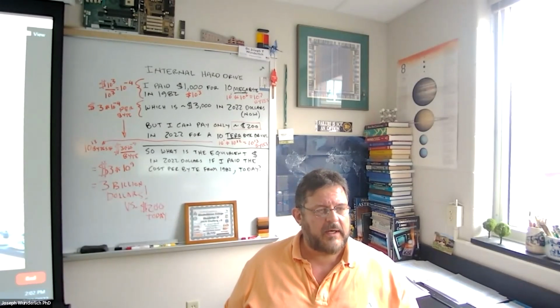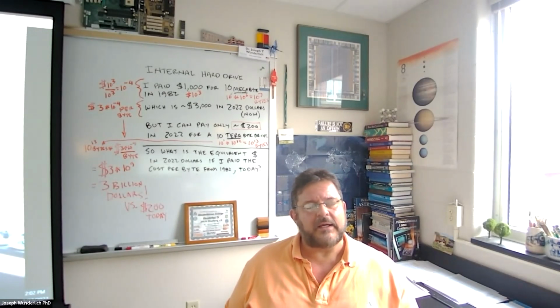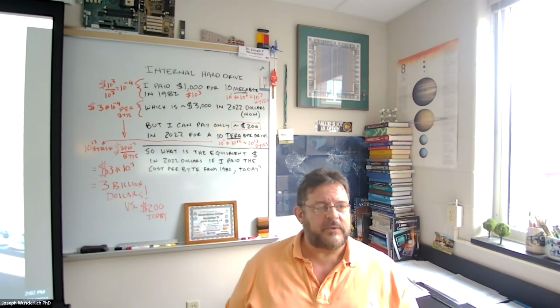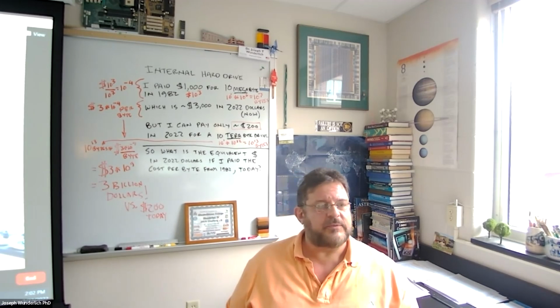First thing, before we look at a pre-recorded lecture that I had done before, is this example you see behind me here, in that I paid $1,000 for a 10 megabyte hard drive, 10 meg, in 1982. That was 40 years ago. I'm 60 years old now, so that was the first PC. It was a Compaq computer. It was the first IBM clone, and Macs didn't do anything back then. So it was the very first time you could use any kind of word processing or spreadsheets.